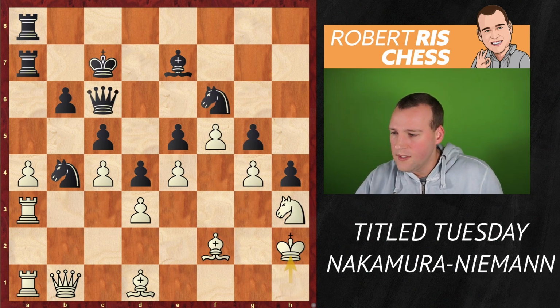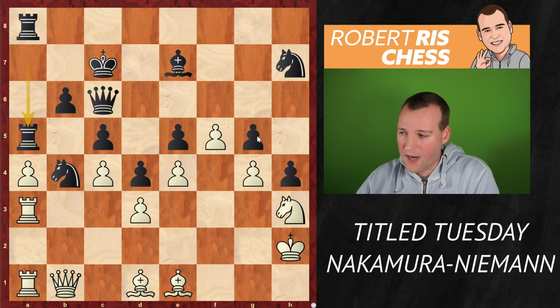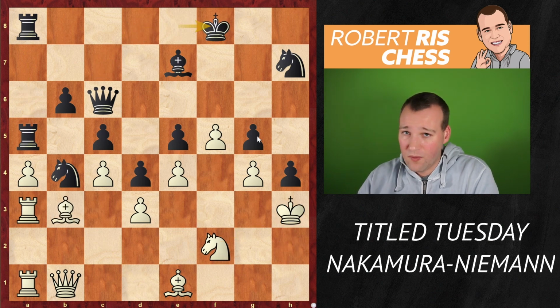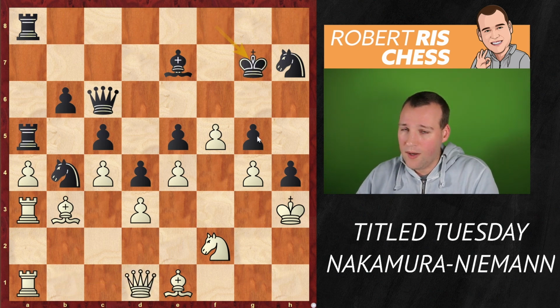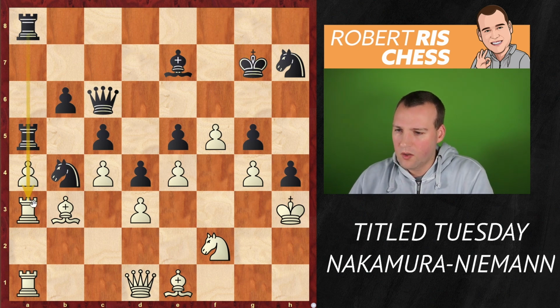King h2, knight h7 played, so protecting the pawn again. And now this maneuvering phase just continues. Both sides are not really doing anything. Here we see, interestingly, that the black king is going to be evacuated to the other side of the board, because likely at some point something is going to happen on the queen side, not on the king side.